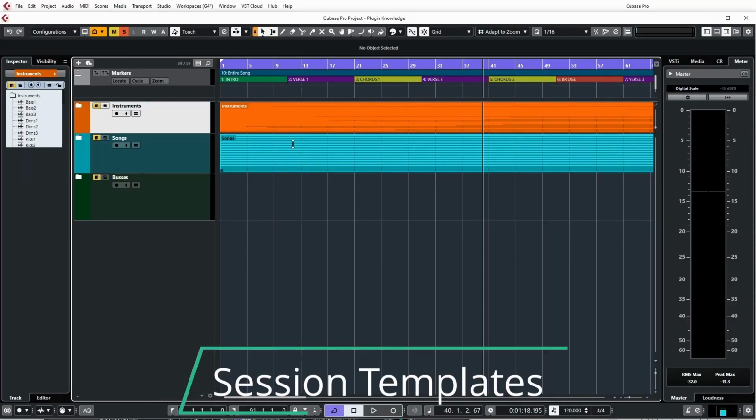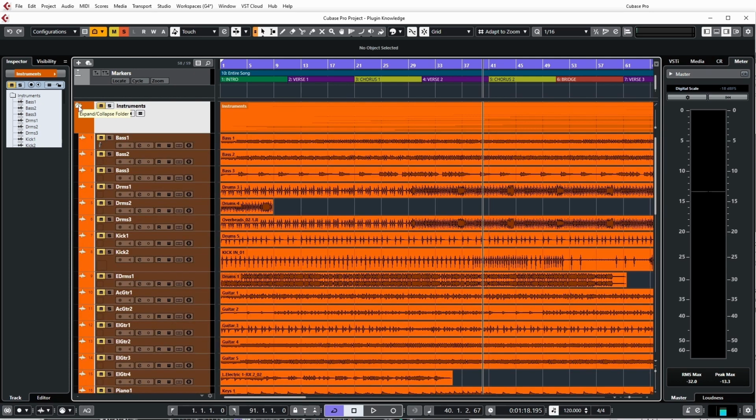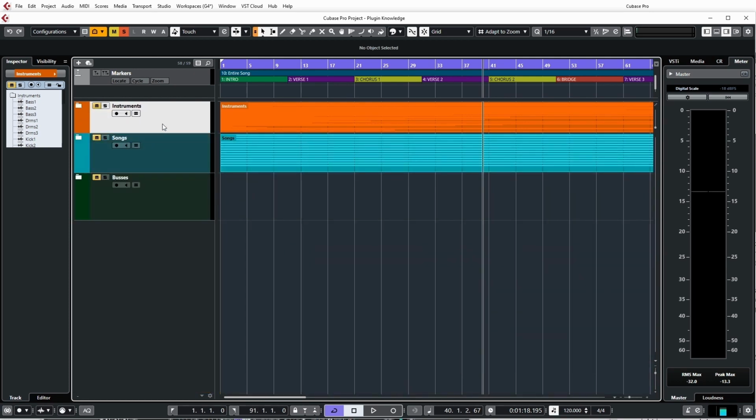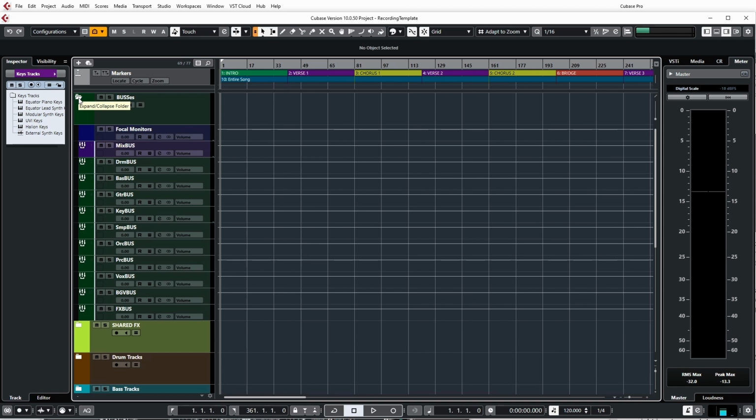When I create songs for the first time, I like to create session templates out of them going forward. Now I've already got my template set up the way I like, so that's all great. So here's an example of my session template, and I suggest that you build your own. But what I suggest is once you actually do get a layout that you like, that you do save it as a session template so that your next song, you can pull up that template and you've got most of it laid out. Now, you may need to tweak it, and you'll tweak it as you go, and as you get more experienced, you'll adjust and change things.